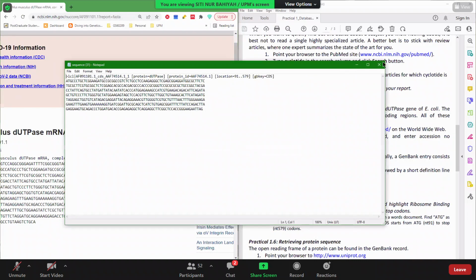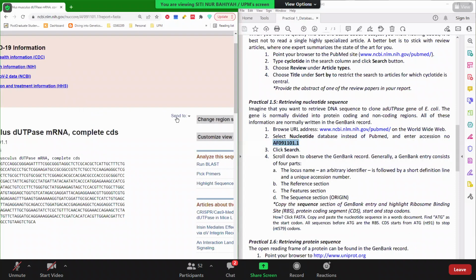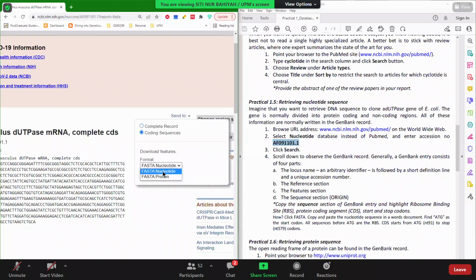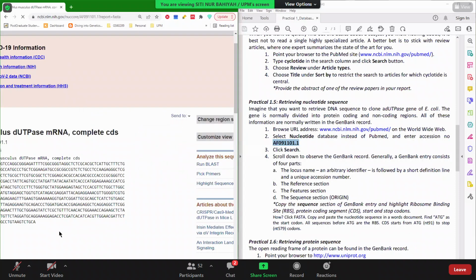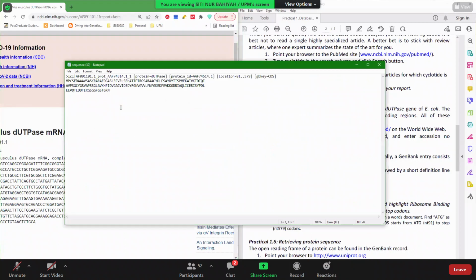Then save your information exactly as we wanted. If you wanted the protein sequence, the amino acid residue sequence, click that, and it will also save it to your local host just like that.